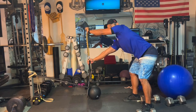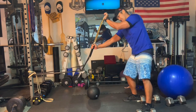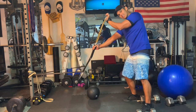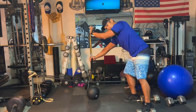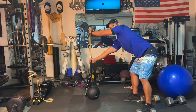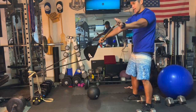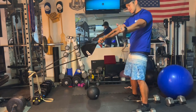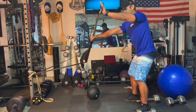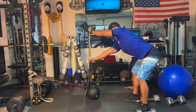Notice how my joints are locked. I want you to think about that, and I'm able to look over my shoulder. What I'm not doing is this, because that's just an excessive movement. That's too much. Now I'm working harder than I need to, when all I need to do is put the blade in the water and establish stability before I incorporate mobility. And again, I'm working my hips and my lats, and as I bring my hips forward, I'm squeezing, bringing my belly button into my spine, squeezing my glutes.